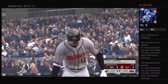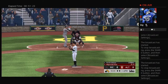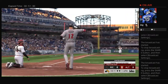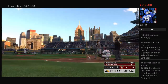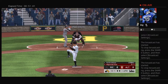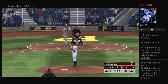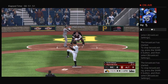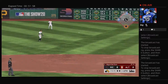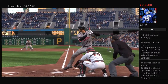Hunter Bishop will be his first test out of the bullpen, and it'll be a tough test indeed as he'll face him with 2 on and nobody out here. He's set. Here it comes. And this one's chopped foul right at home plate. That misses wide. 1 ball and 1 strike. Swinging, a soft liner. And that's in there. Base hit. And no sense risking anything here as the bases will be loaded now with still nobody out.